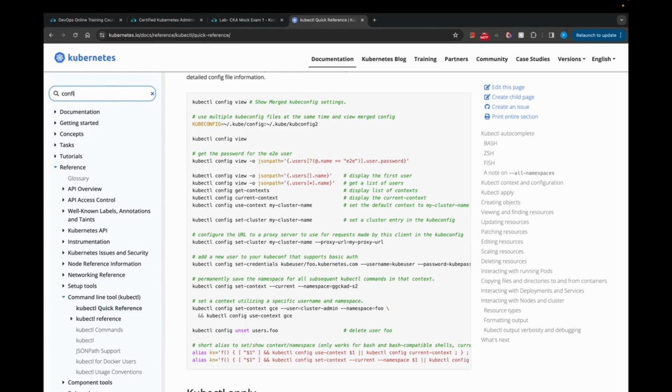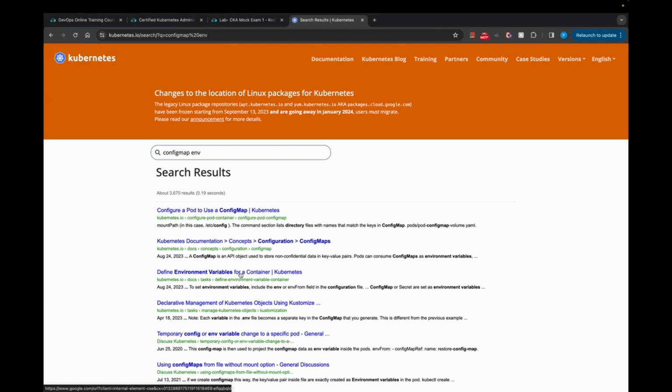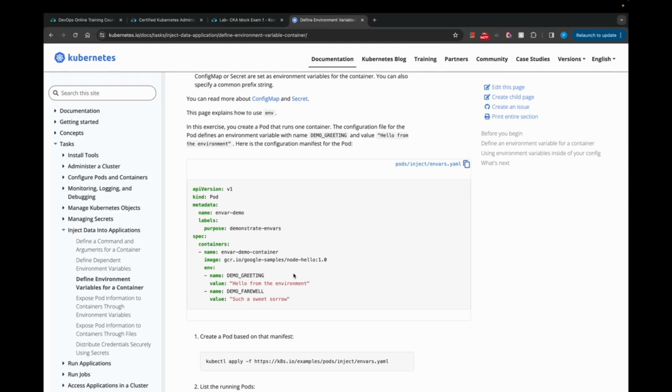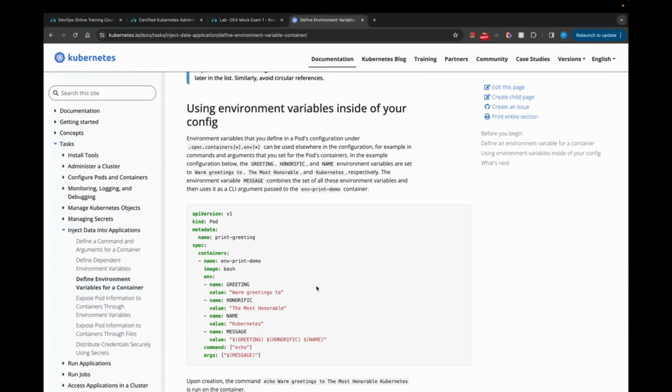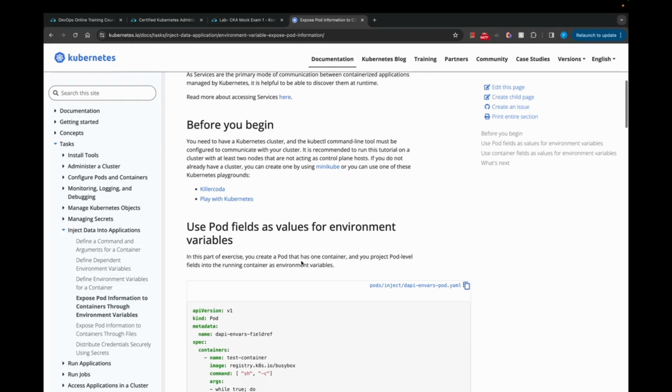So let's do this. Config map, or something like that. Let me see if it comes up. Configure a pod to use a config map. Okay, let's try this one. This one looks like it might be it. All right, so there are multiple ways that you can set up environmental variables, right? You can just do it the standard way, with an environment name, like we did before with the color green and pink pod. But you can use config maps to do the same thing. So it's going to be an envFrom, like envFrom configMapRef or something like that. Let me find it.